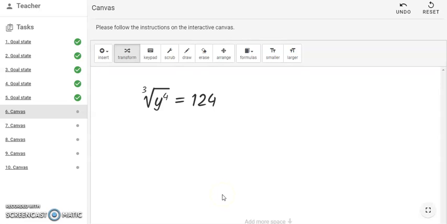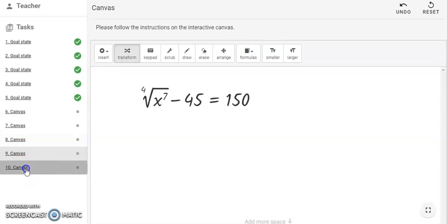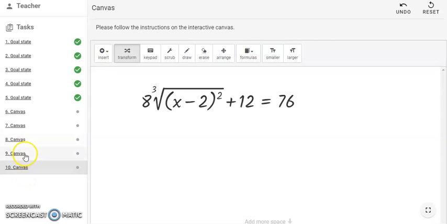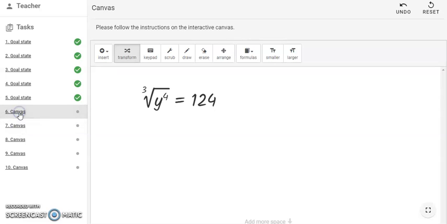Starting here, we're going to solve equations. Before we solve the equations, take a look at some of the problems we're going to be looking at. In all of them, we're going to be changing the radicals into exponents that are fractions by getting rid of the radical. So go ahead and change this, the cubic root of y to the fourth, into a rational exponent, and then turn the video back on.